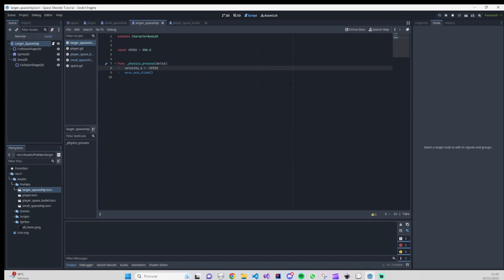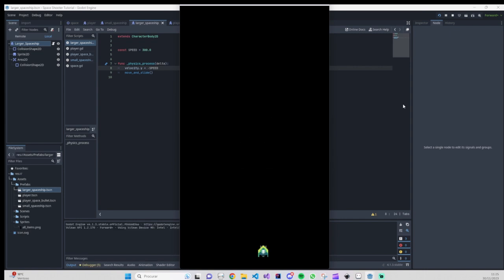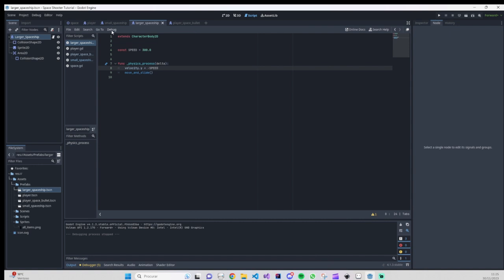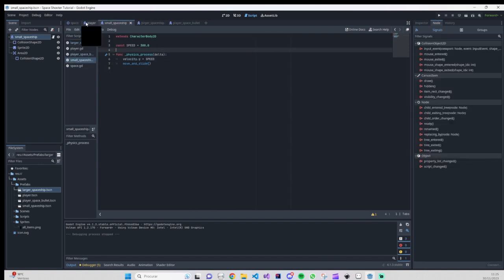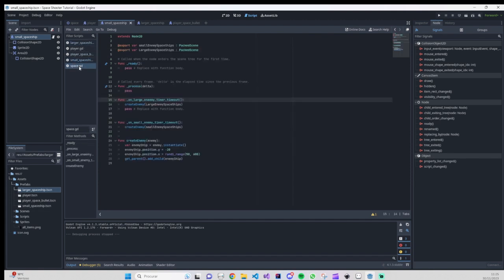Okay, we'll see if it is working or not. I believe it's going to have some sort of error. Let's just see. Okay, and as you can see, you can shoot the spaceships. I think it's only showing the smaller ones. Yeah, it's only showing the smaller ones. Okay, let me just see the timer for the bigger one.